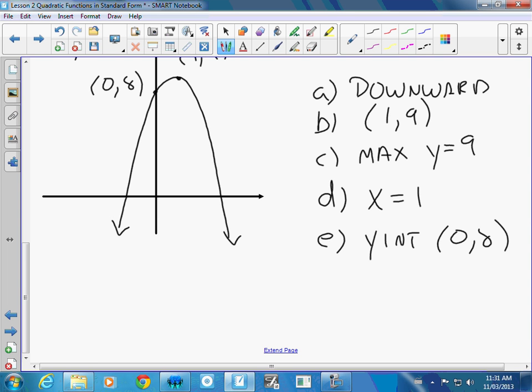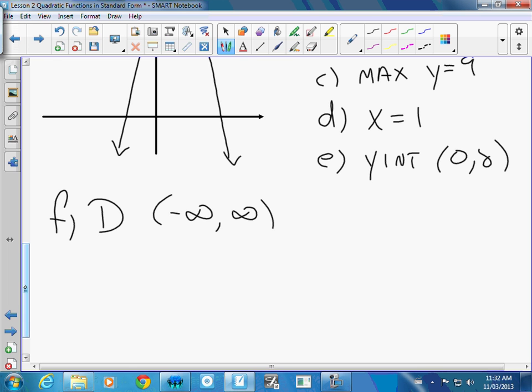Domain, range. This is F, right? Let's do domain. Domain is what? X or y? I can't remember. X. Alphabetically, right? D, R, X, Y. Now think about this for a minute. We're talking about the x values. That arrow is going on forever. Negative infinity to positive infinity. Two ways of writing it. You could write it either with round brackets, negative infinity to positive infinity, or what's the other way? Do you remember? Yeah, fancy brackets. X is all real numbers. Is that correct? That's the fancy way of writing it.